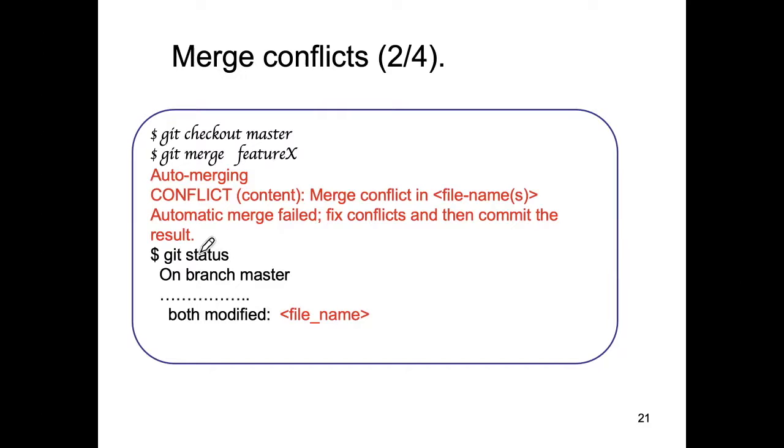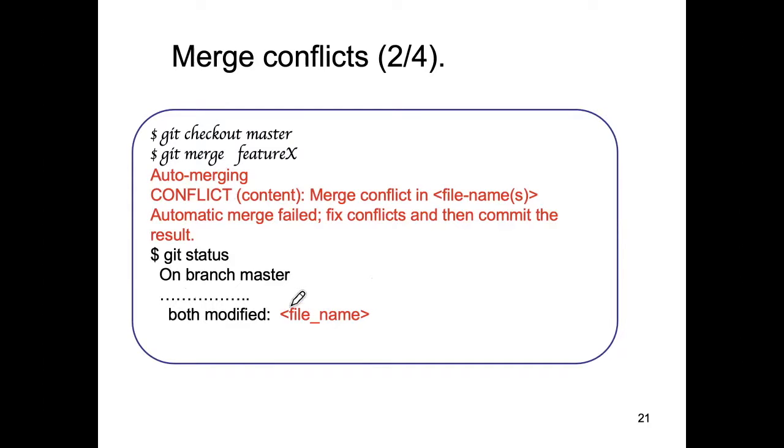And if you do a git status straight after, you get this kind of response back from a git merge. If you do a git status, then what you will see is stuff like this. It'll tell you that both branches have modified a particular file, and it will list that for every file where there are edits made by both branches to that particular file. So it's telling you which files contain the conflicts. If you look inside the actual file, note that this is in our working directory now that we see this.